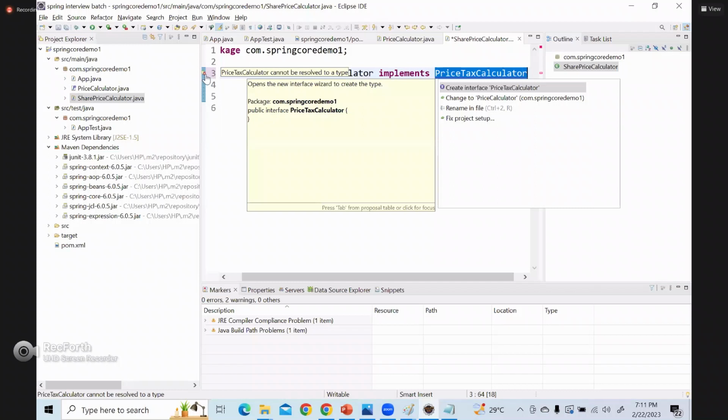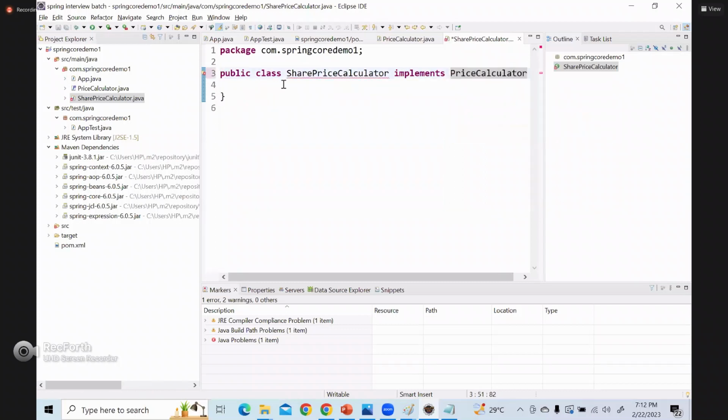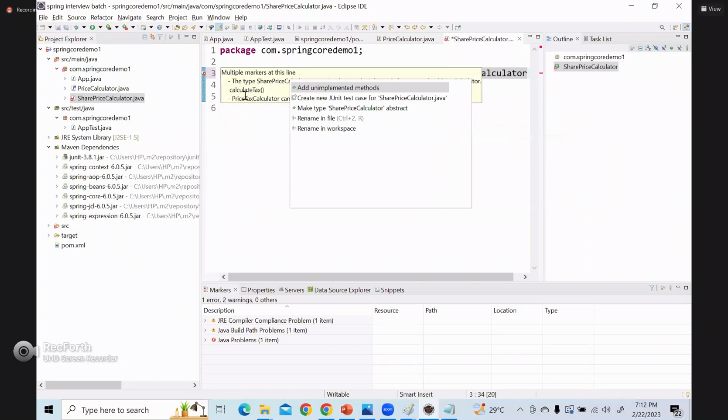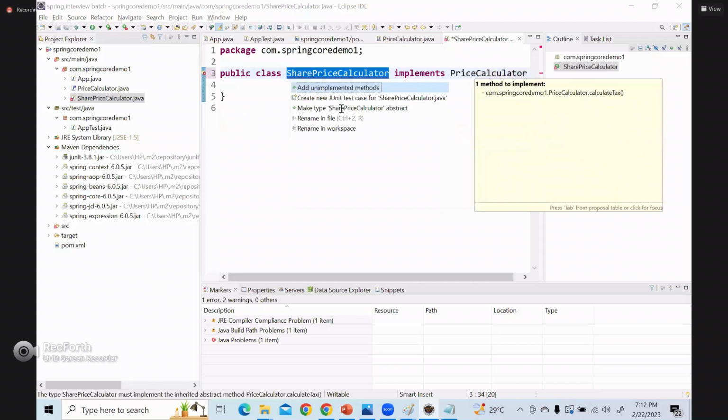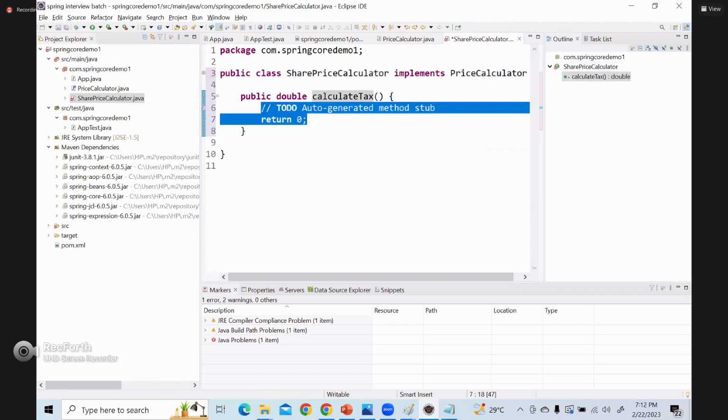Okay. Sorry, price calculator, sorry, not tax. So here I'll say add unimplemented methods. This interface has this method. You can add any logic here, but I'm not writing that logic. Add some logic to calculate tax.